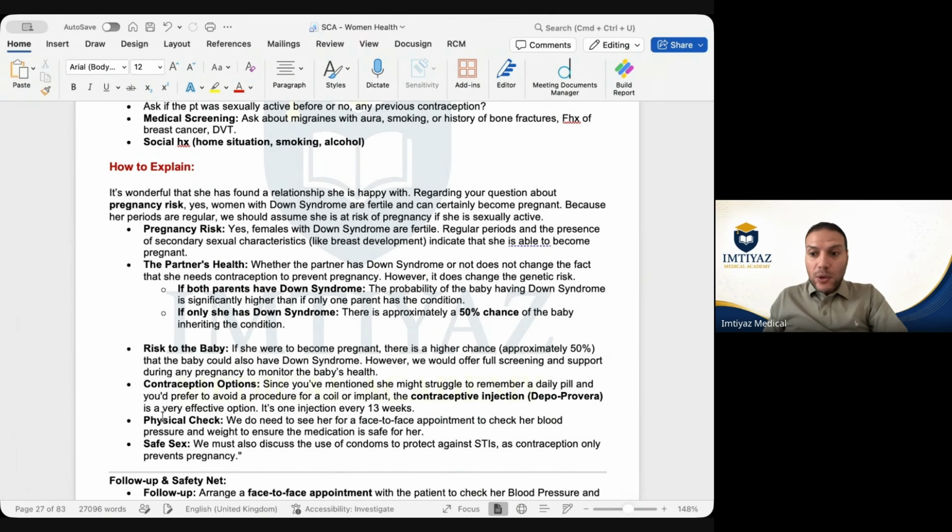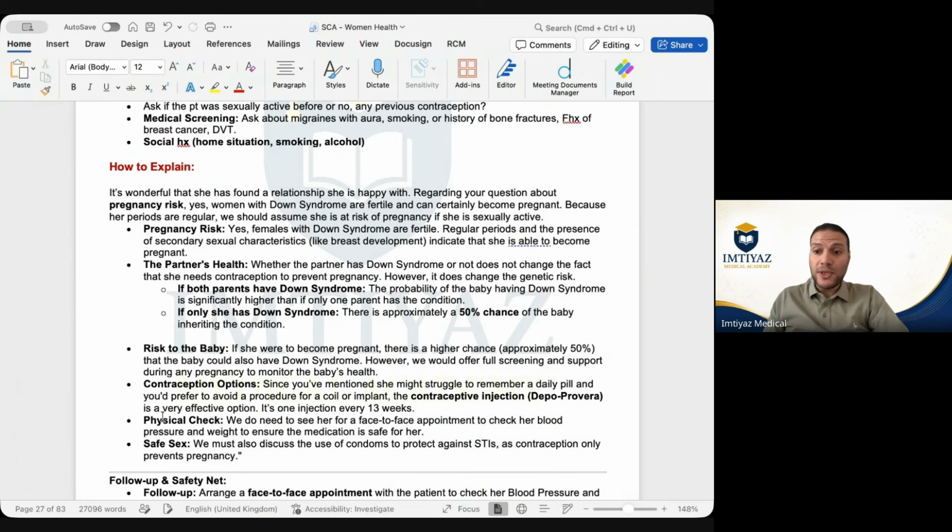The option depends on her preference. It's not about Mom's preference, it's about the girl's preference. That's why it's very important to involve her in the decision making. I know it might be hard for her to understand everything in more detail, but we will go at her own pace and at her own level, and we can explain simple things to her. At the end we can involve her in the decision making because there are options available: daily method, long-acting method, injection, implant, and so on. So there are many options available for her.